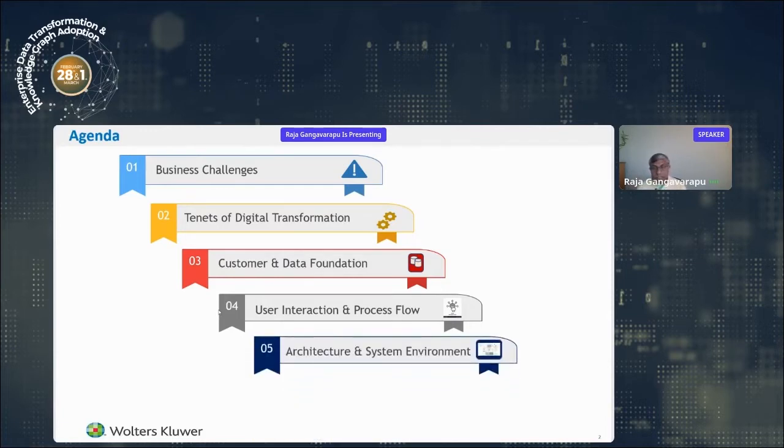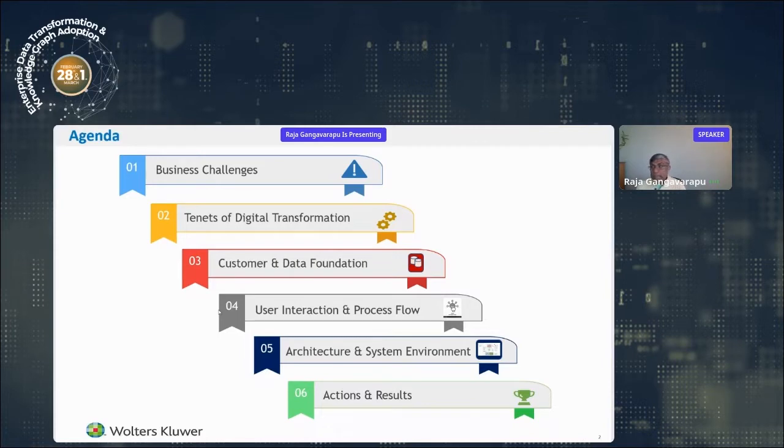And then we'll take a look at the architecture we put in place, and I'm not going to give you all the details, as it would probably take 10 more sessions like this to walk through all the architecture and the system environment, but I'll walk through a little bit about what we have done to accomplish such a goal. And then we'll finally end with the actions we took in summary view, and the results that followed as part of these actions.